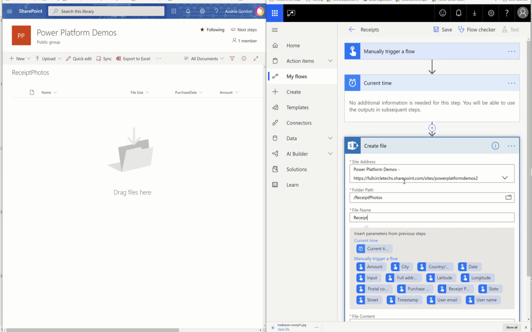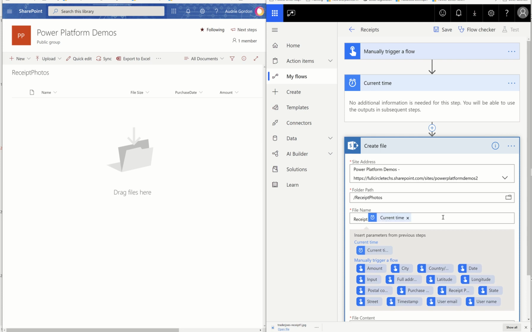And I'm going to use that time here as part of my receipt. I could also put the user's first name, for instance, here, but I'd have to add the other connector that gives me their first name. And then I'm going to just put a dot and PNG.